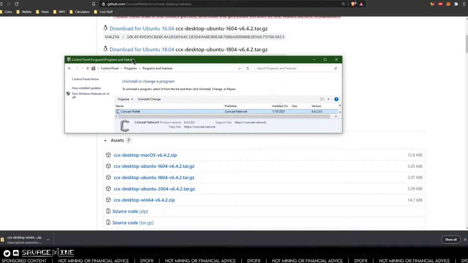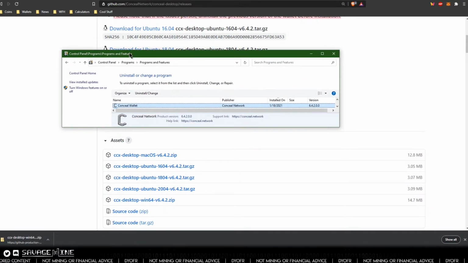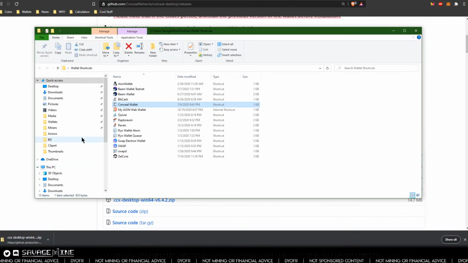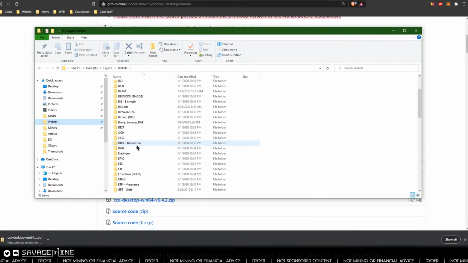You know, add remove programs. So I just went to control panel, add remove programs. I'm going to right click on this and uninstall it. Choose uninstall. We're going to get rid of that. And then this kind of reminds me, I probably should have showed you how to back up your wallet files, but this is just the program. This is not doing anything to your wallet itself, okay?